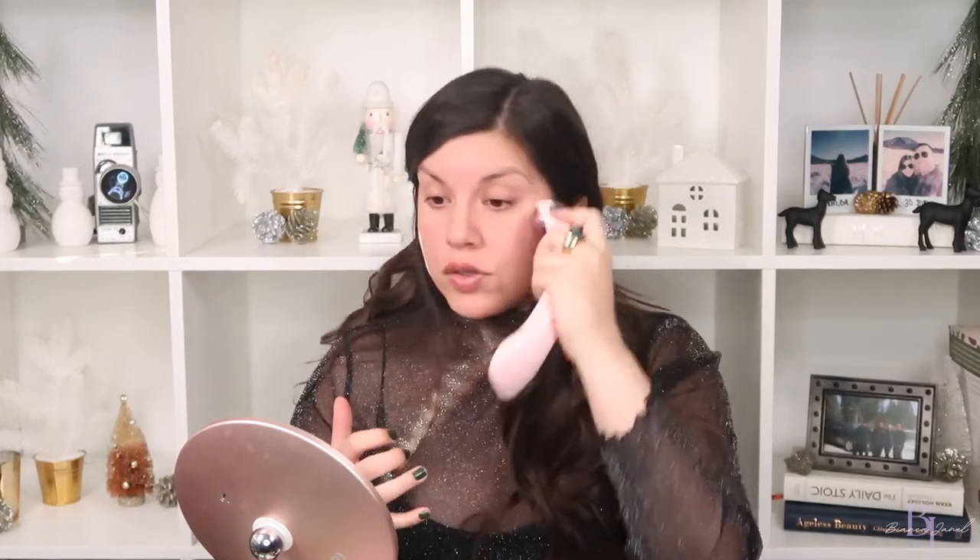I did get the Patrick Ta Major Dimension 2 palette — it's the one with all the rose gold tones. I have been using this non-stop. This is my go-to palette recently for going out, for just having fun. I feel like you can create a lot of different looks with this palette, so I'm definitely going to be using it for the holiday one today. The first thing I'm going to do is obviously skin prep. This is super crucial, especially because during the winter my skin feels dry, so I definitely want to keep it very moisturized because we will be applying just a little bit more makeup on the face.